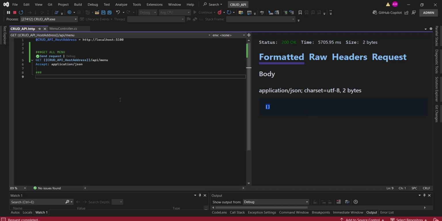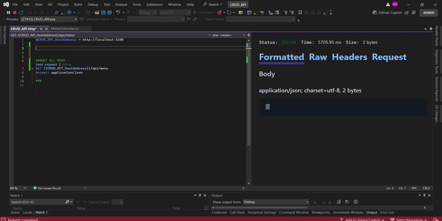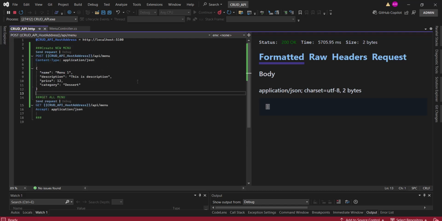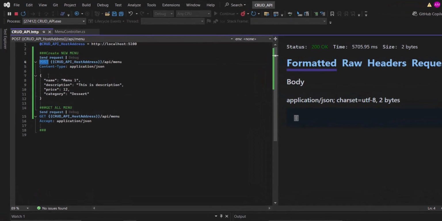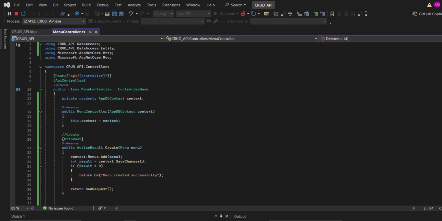So let's start creating a post or create new menu. So we are using the post HTTP verb, and the endpoint is the same, API/menu. Okay, I have not told you before that API is from here. This is API, and the slash is the controller.